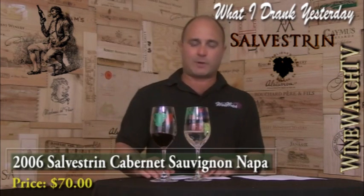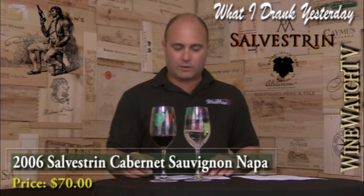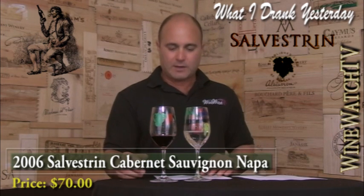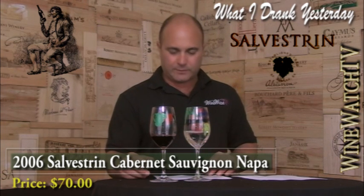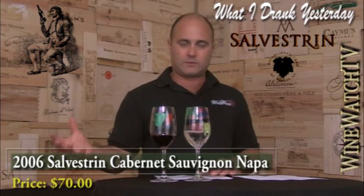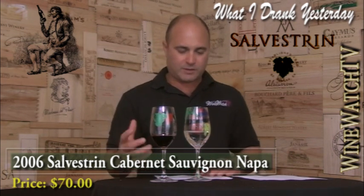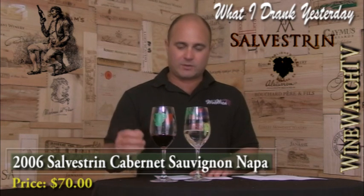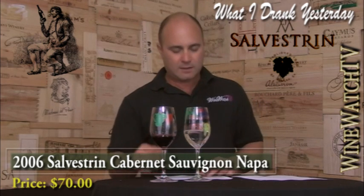The Cabernet from Napa — an excellent Cabernet. This is an estate vineyard just south of St. Helena, with a touch of Merlot added to the mix. Fairly earthy, mineral-driven style of Cabernet with some nice fruit. You can see some red currant berry fruit — really ripe, forward, and seductive, with a nice hand of toasty oak. Pretty well-balanced bouquet of earth, oak, and fruit. Big and chewy on the palate with layers of spice, red berry currant cherry fruit, and a nice amount of minerality. Maybe just a bit drier in the finish right now — could just need some time. A lot of these 2006s are a little bit tannic, but excellent juice.